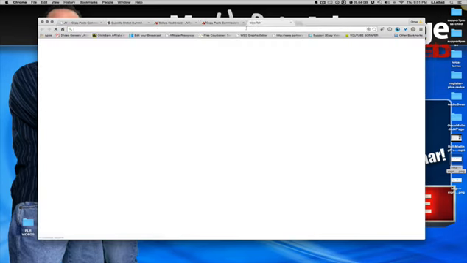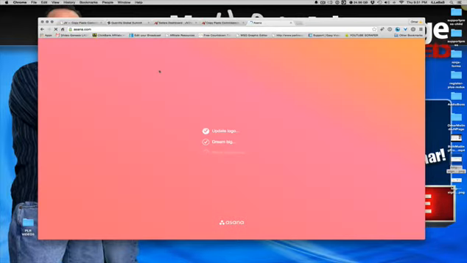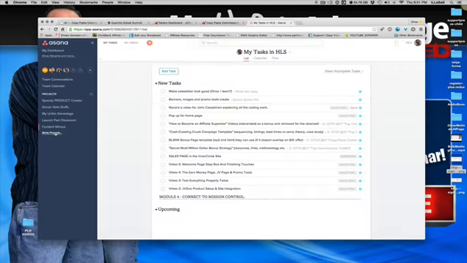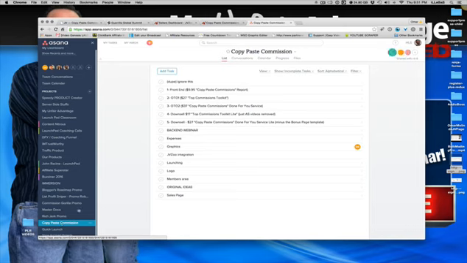So I'm going to go to Asana, which is where my products and pricing information are, and where we're keeping track of everything basically. Let me come over here to projects. These are all the active projects we have going on right now. I'm going to go to Copy Paste Commissions, and this is where I have the information for this product. The front end is a $9.95 report, and that's the product that we already created.